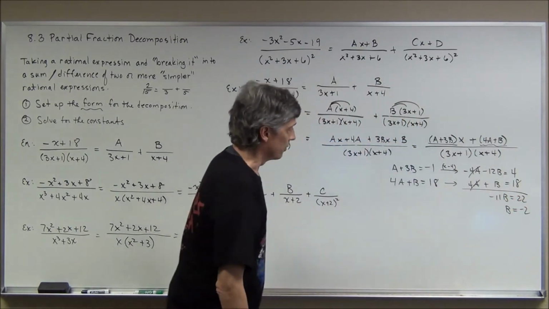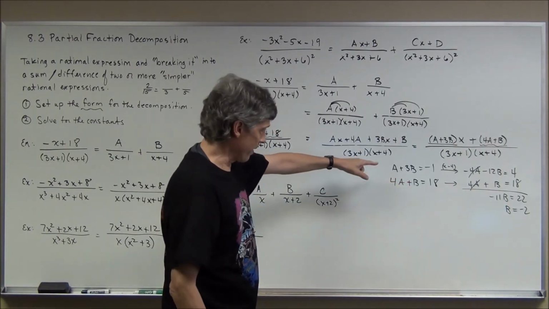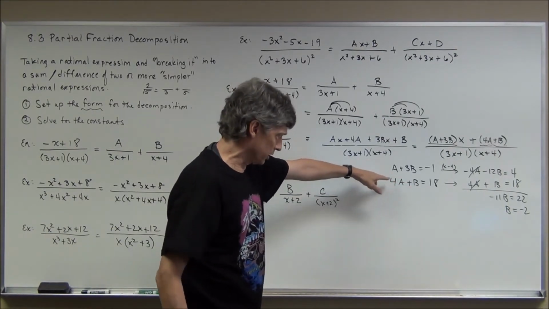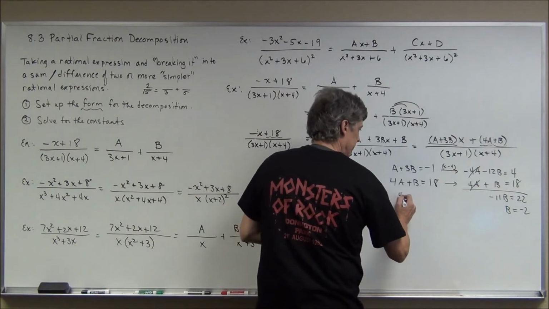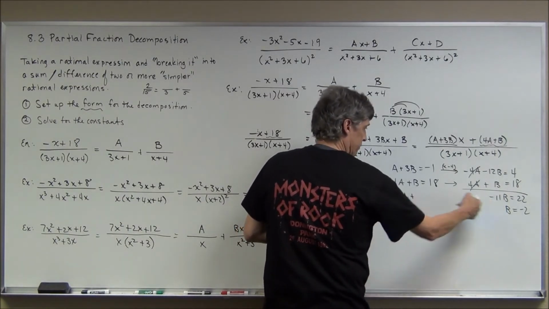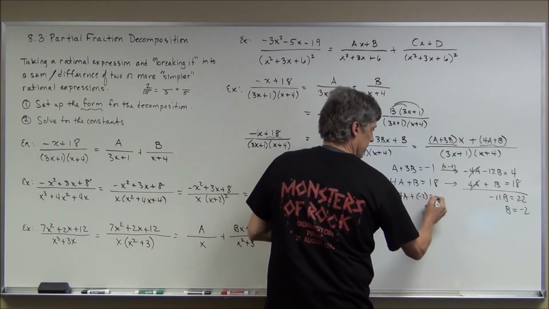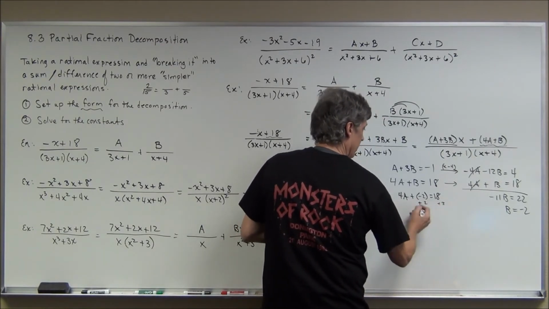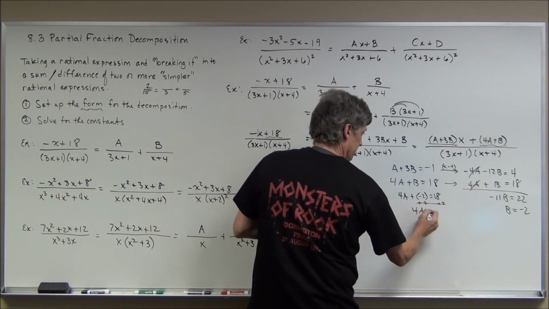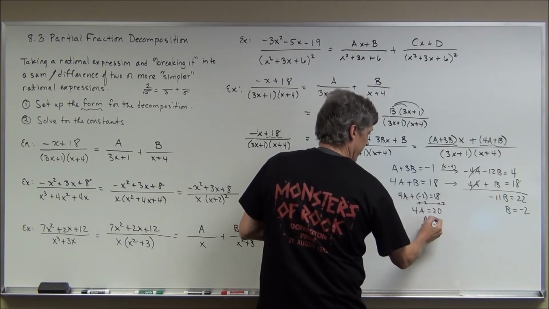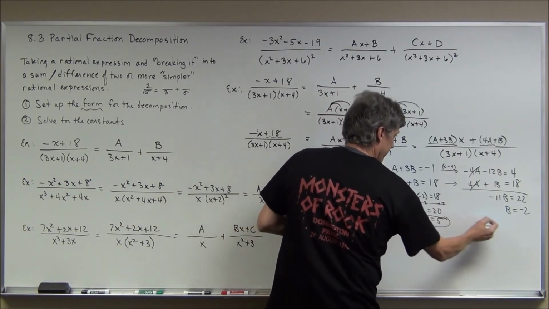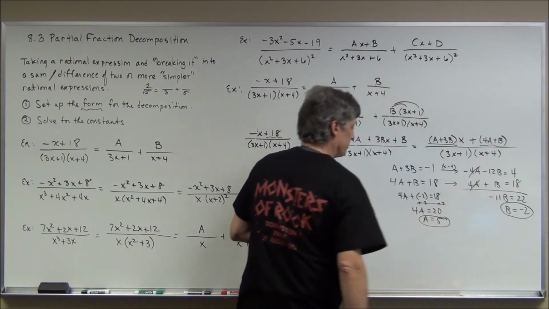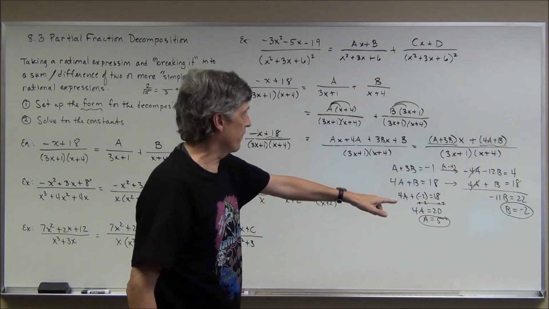b is -2. So I can take that and go back to either one of these. It doesn't matter which. I'll just take the bottom one. I will plug a -2 in. And I get, well, if I add 2 to both sides, right? I get 4a is equal to 20. Divide by 4, I have a is equal to 5. Those are my constants. Now don't stop here. I'm circling them, but that's not what I want for the final answer.